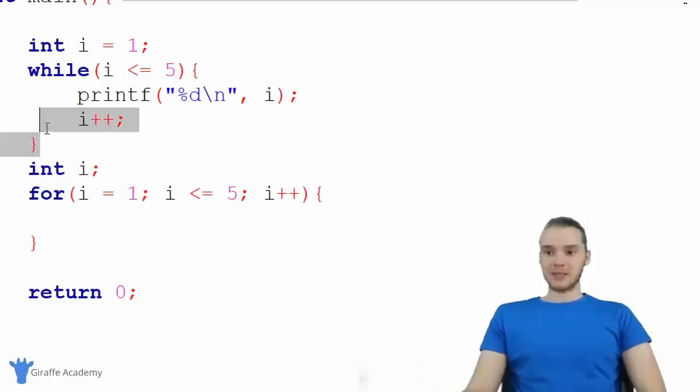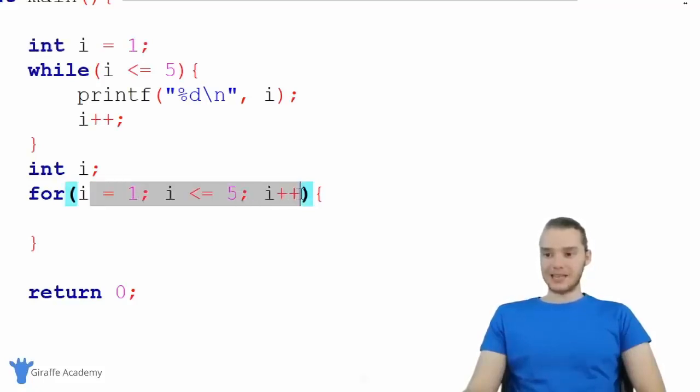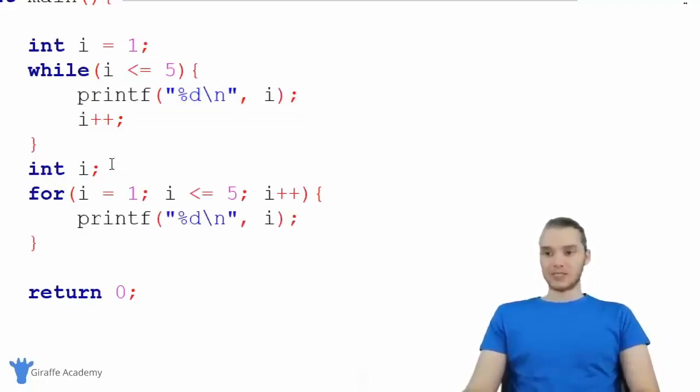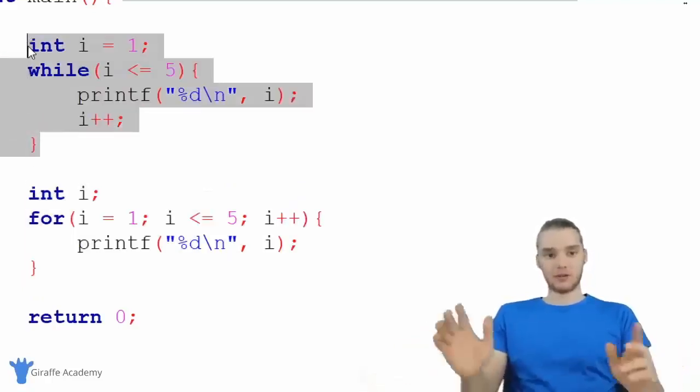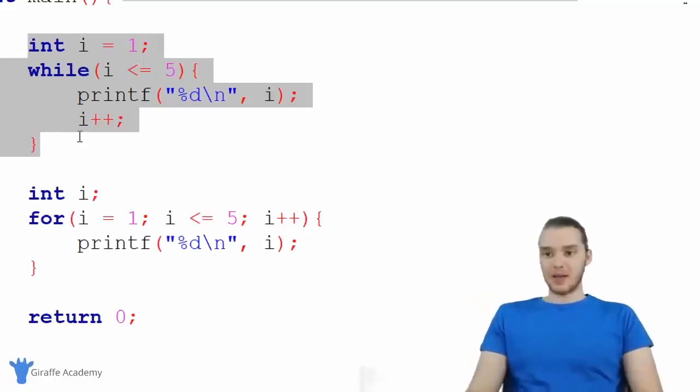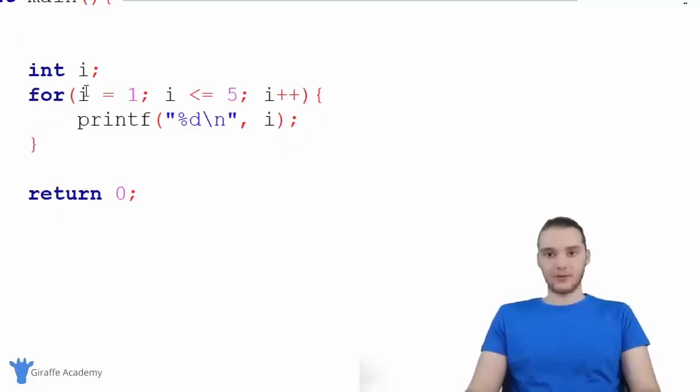So you'll see I was basically able to take all of this code and condense it into its own little type of loop. And now instead of having to print this out and create this variable up here, I can do all of that inside of this for loop. Now I could take this line of code and paste it down into here, and we essentially have the same thing. So right now, this block of code and this block of code are 100% equivalent. They're doing exactly the same thing. So let's get rid of all this code and test out our shiny new for loop.